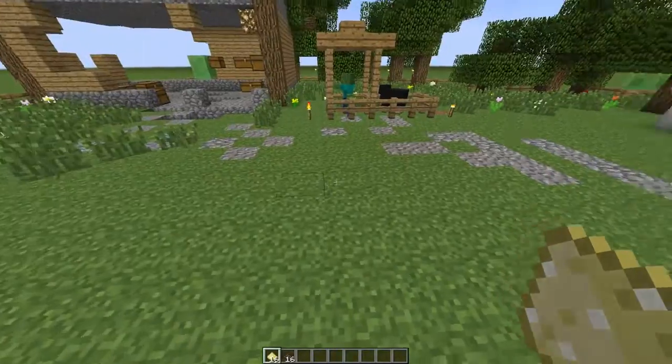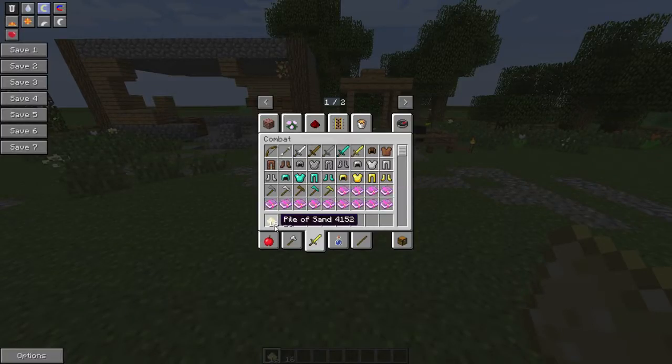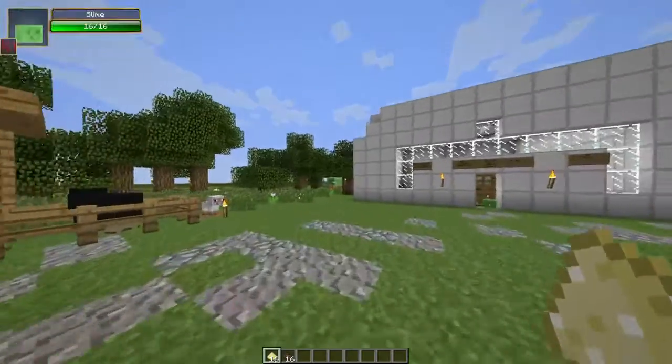Alright guys, so the next 2 items we've got are a pile of sand and a pile of soul sand, which I did say I'll do later, but I'm doing now. Because YOLO. Let's do it. Alright, so the pile of sand is another thrown item, which is made from a basic block called sand. Not that any of you have ever heard of that before, because, yeah, it's sand. Yeah. But soul sand is an item which can be thrown at enemies.